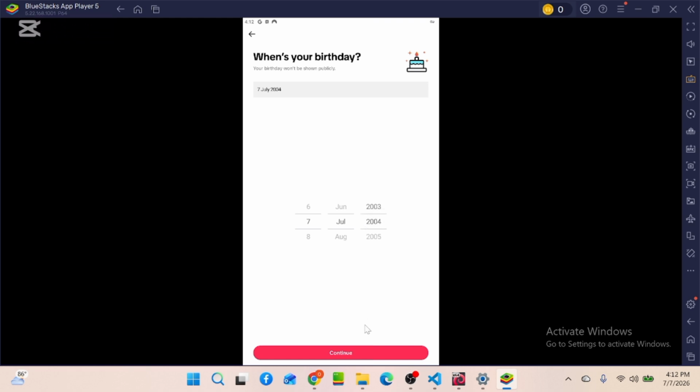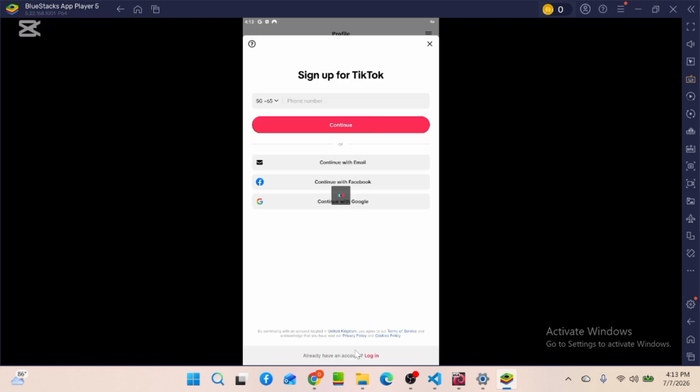After that, you click on continue. Because you signed up with Google, they are not going to tell you to enter your password or anything. They will just open the TikTok account for you directly.